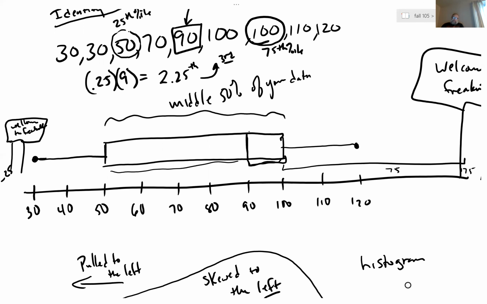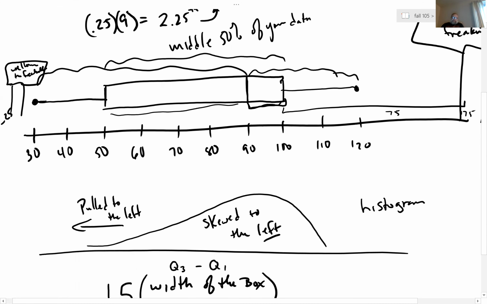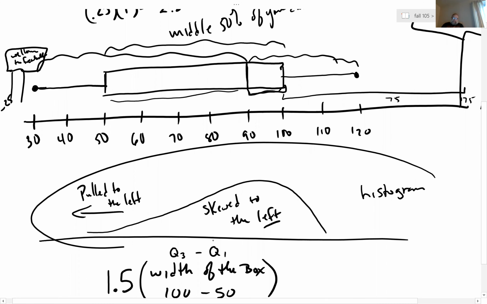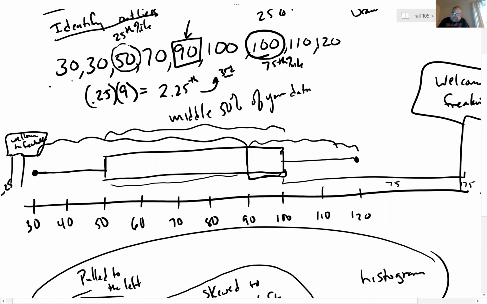Again, you can tell based on this, that's 50% of your data. This is 50% of your data. This data would look like this if you made a histogram out of it. That's what the beauty of it was in the old days before there was a computer. But now we have computers to make our histograms. Not that exciting. But what this does is it gives us a way to identify an outlier. In this case, there aren't any outliers because our data is so wildly spread out, there isn't any of them.